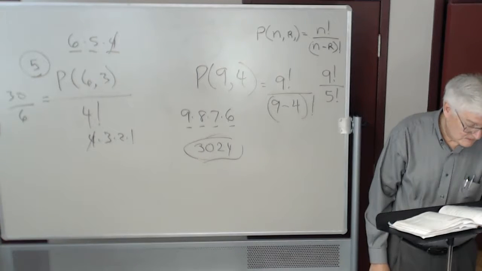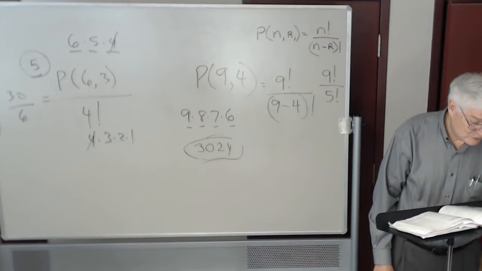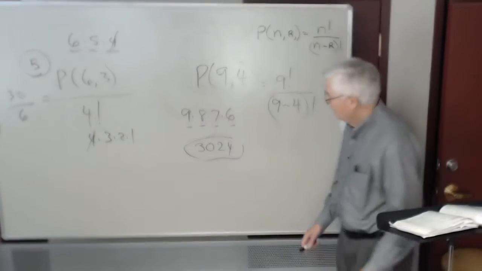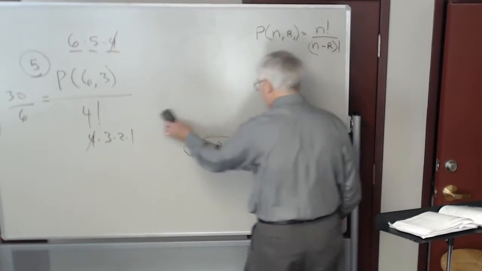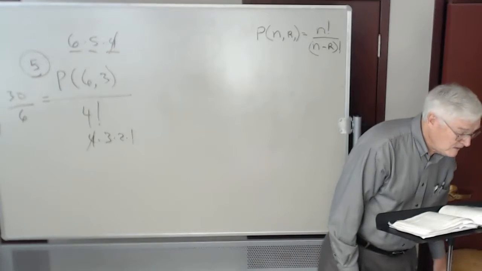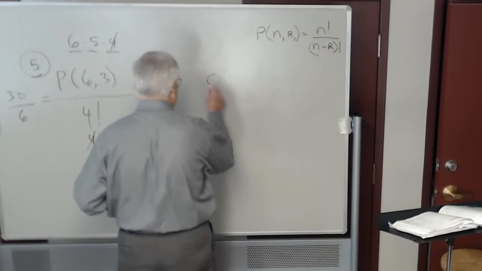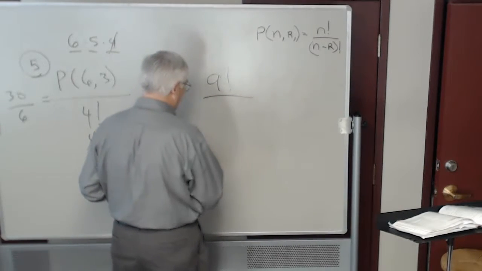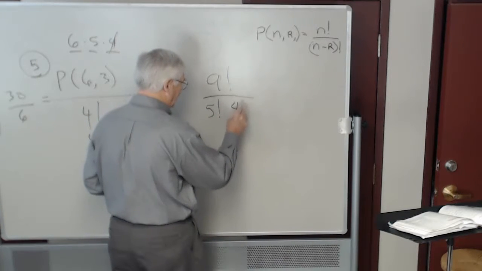For example, in problem 13, would you only be able to cancel out one of the permutation things? No, there's 3 of them. They're not permutations for 13, they're just factorials. So what does 13 say? It says 9 factorial divided by 5 factorial and 4 factorial.